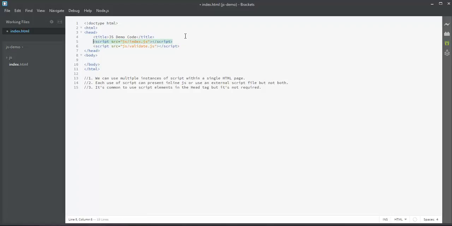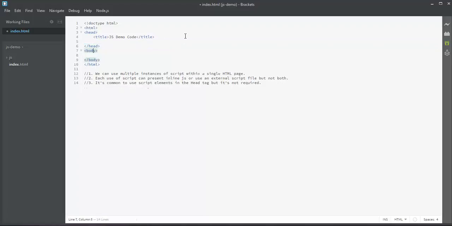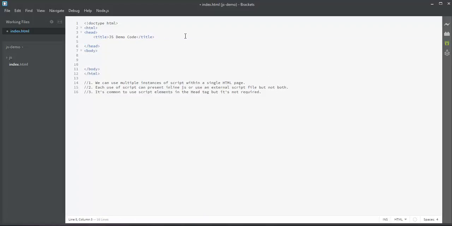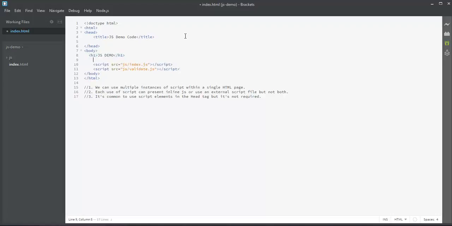The reason I put them in the body, and what I want you to do, is most developers now are putting them right before the ending body tag. Why? Because what happens when we run a page? We know that when we load an HTML page, the browser starts parsing it at the top and works its way down.